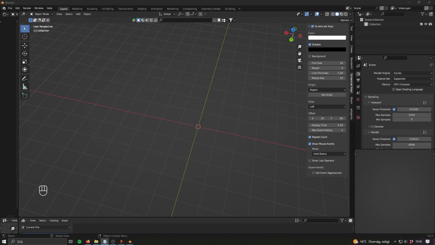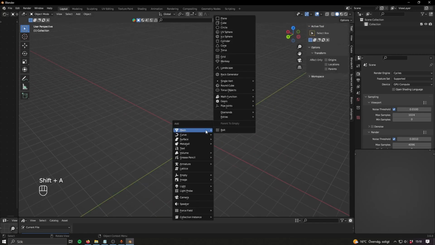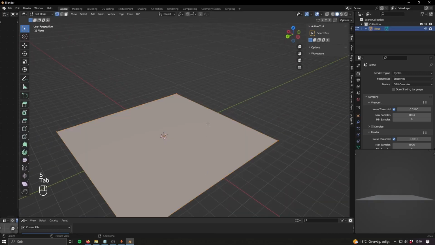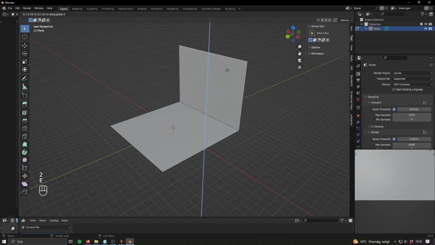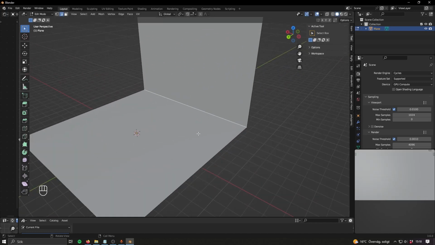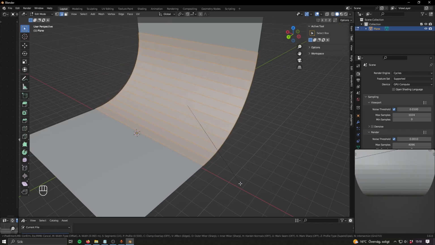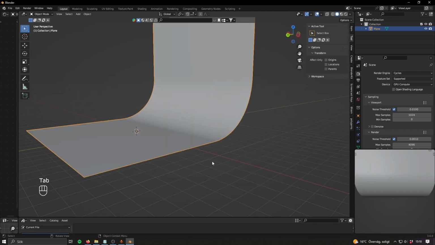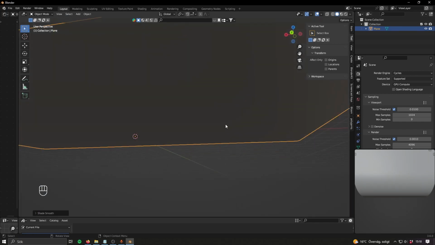The simplest possible way is to make a plane, go into edit mode, pick this edge, extrude on the z-axis, and pick that edge again, Control B to make a bevel, and then scroll up to give more edges, and give it a bit of a bend like this, shade smooth, and that's a studio setup.